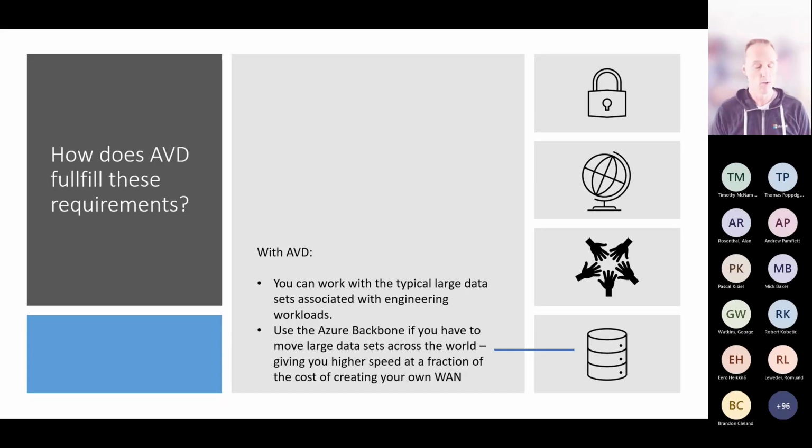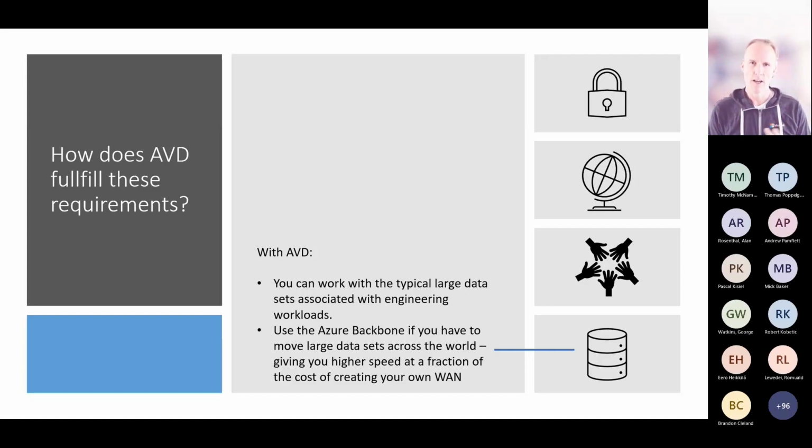So you can either choose to bring the virtual desktop close to the user, because AVD is almost in every Azure region, or you can bring the data closer, or perhaps even better, if you have the opportunity, you can do both, where you can really set effectively new speed records for people working with these engineering workloads.